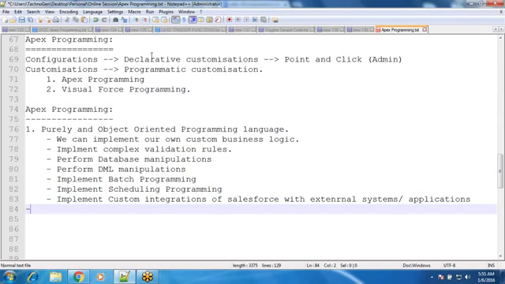But in structured-oriented programming, we have a drawback of data security. We don't have any option to restrict the access of one method from others. In structured-oriented programming, one method can be called by any of the methods available in the entire application.